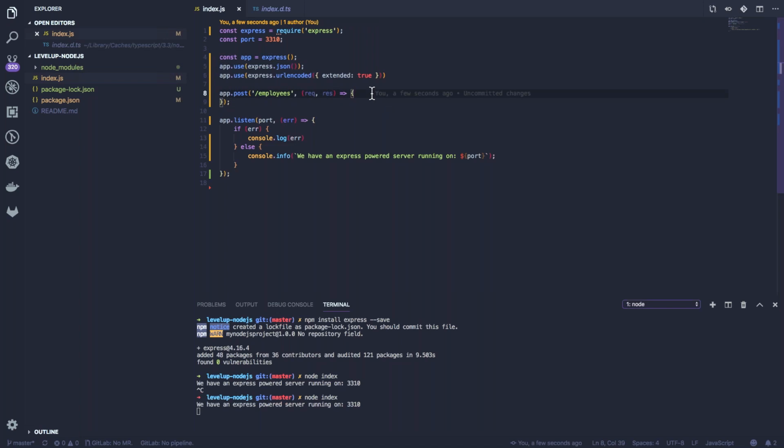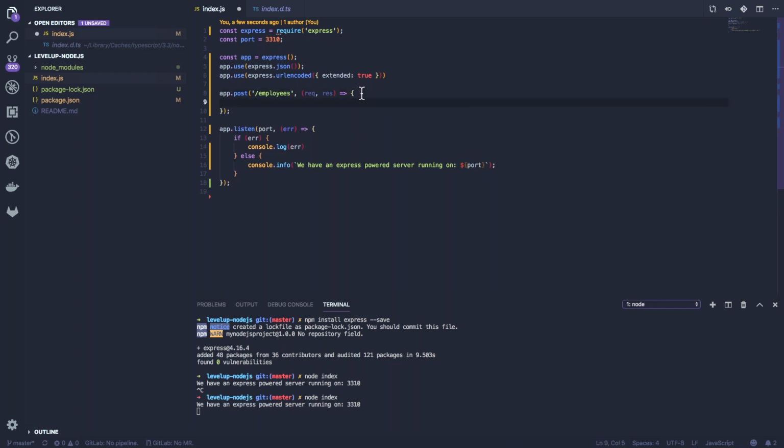So now we're going to create a handler that is going to receive requests to this route that we have specified now, to this path on our server, and we are going to use that to output something. So let's do that now.